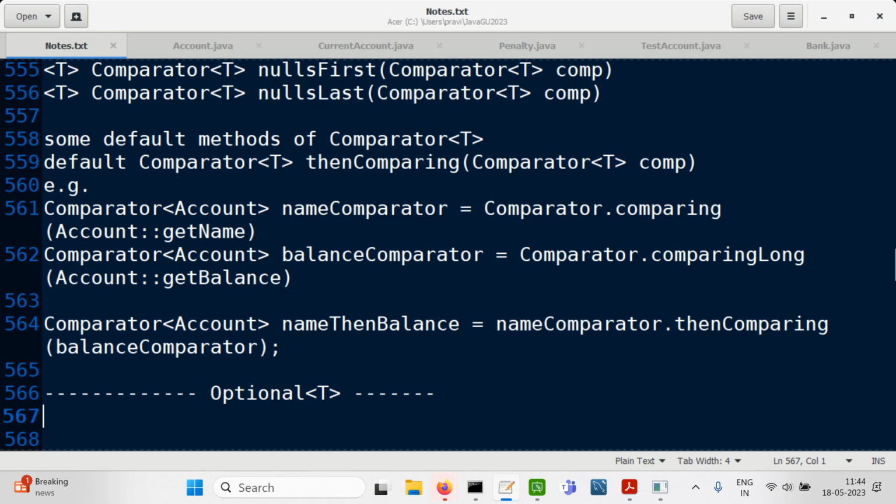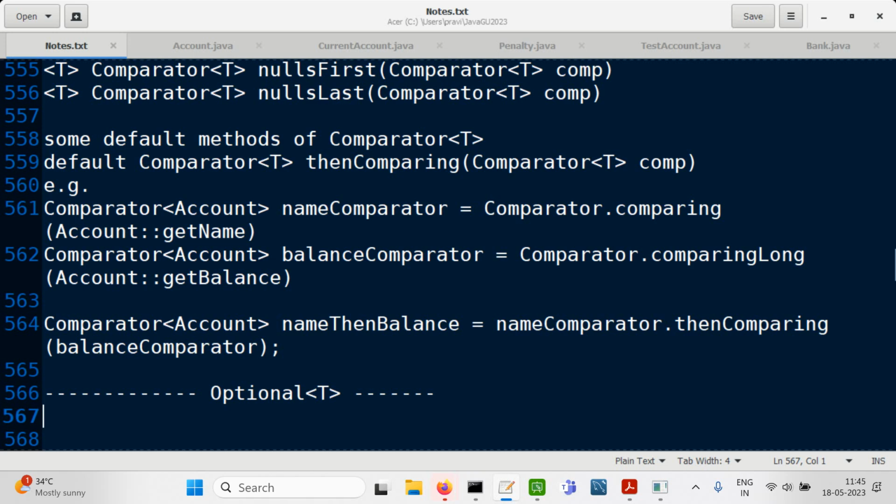Why do we get the null pointer exception? Anyone? When we do some operation on null. Yes, and why does that normally happen? Let's understand with a small example why that happens.